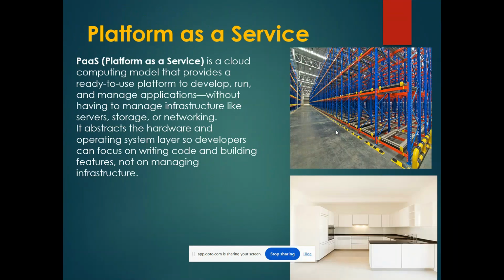What can you see in this picture? Earlier we saw an empty one, but now everything is ready. Can we also say that they have shown us the structure and we just need to place the things? The first part is the same warehouse, but they are also offering where we need to place what. In the second picture, it's a house with interior designs. We just need to go and place our items. We don't need to worry about where to place them. They have already given a structure, so we just need to choose where to place things.